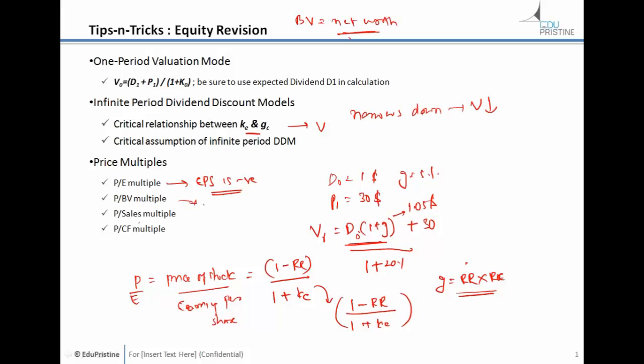So price to book value is a multiple which one can use to evaluate companies where earnings per share is negative, or in case the earnings per share is highly volatile, that is, if the company has highly volatile earnings, then one may be better off using this multiple. Now, the book value of the firm will be much more stable compared to the earnings multiple, so one uses this. Next, one could use the price to sales multiple, and similarly, one may make use of the price to cash flow multiple.